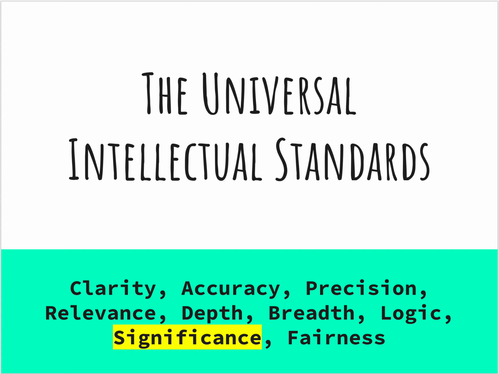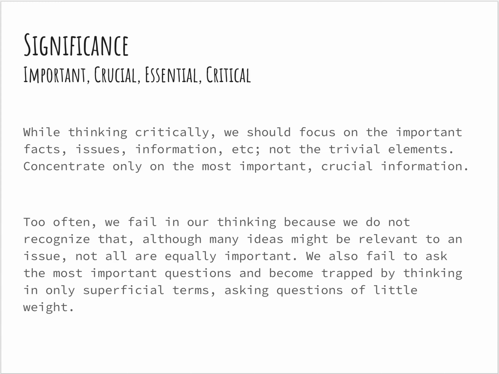Hi students. In this video we're continuing our lectures on the intellectual standards. Remember, these are the standards that we use to assess our thinking to see if we are truly thinking critically. The one we talk about in this video is significance. So, significance. Is it important, crucial, essential, critical?